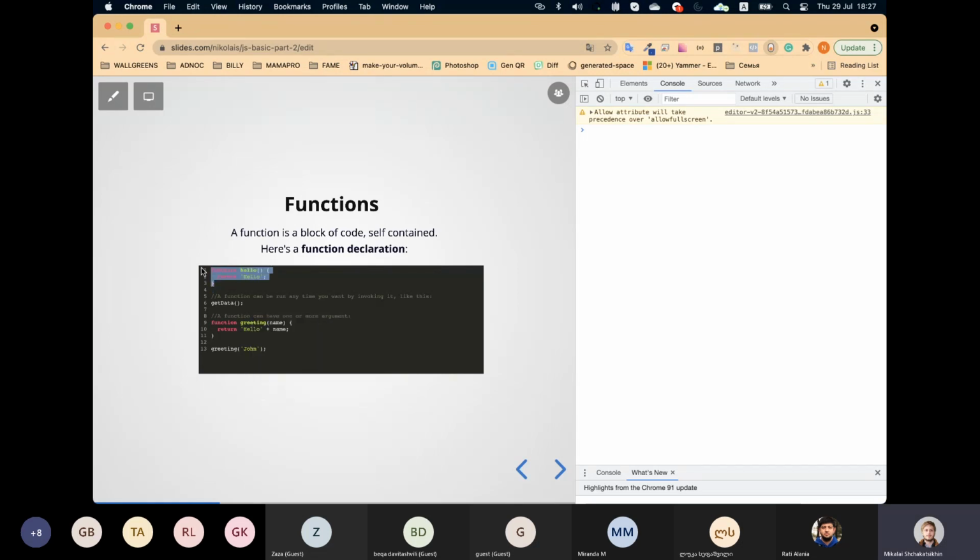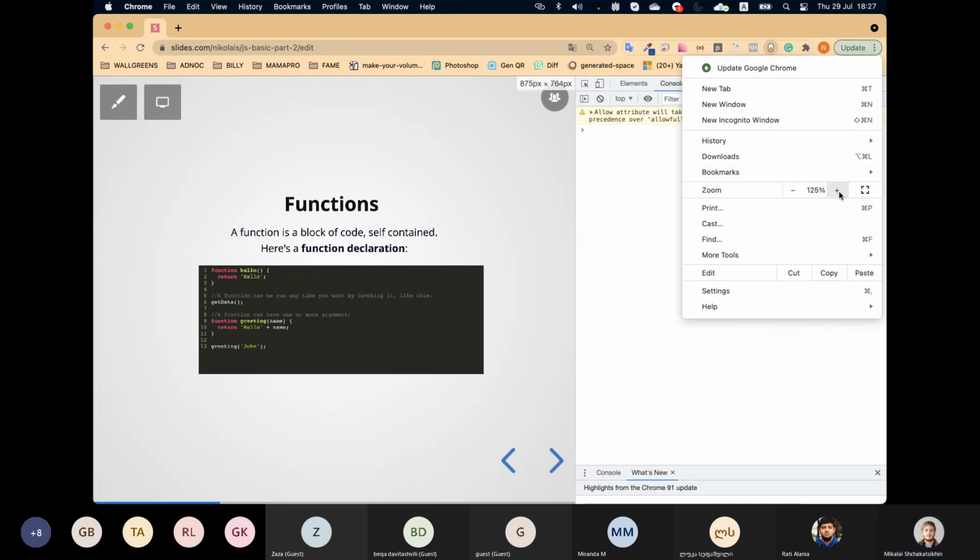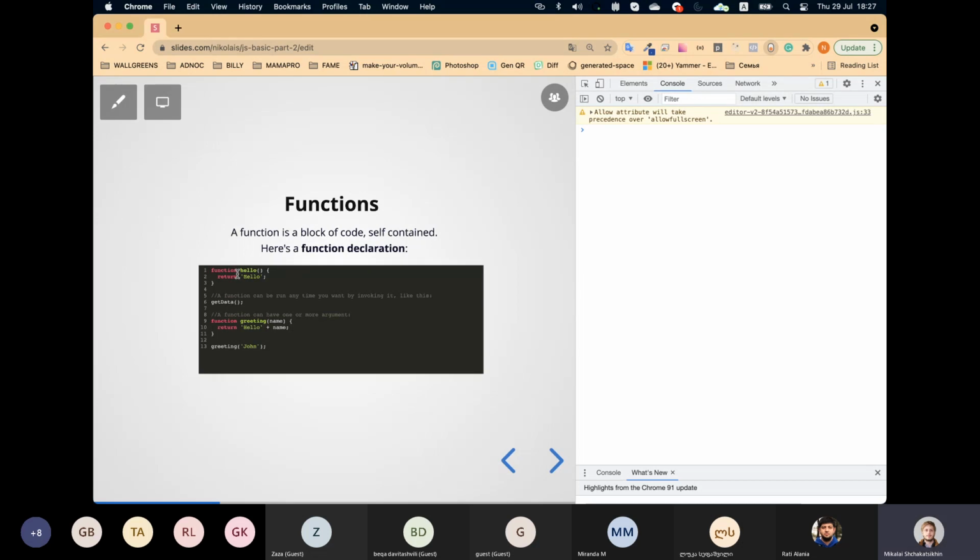In this example, the function is created with the special word function, white space, then the function name, braces. Inside braces, we can define parameters of the function, then curly braces and the body of the function. When we write the function name and braces, this function will be called.